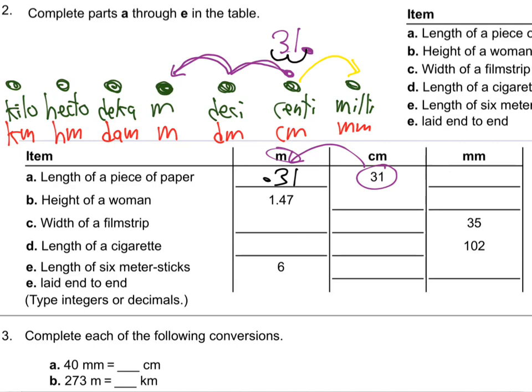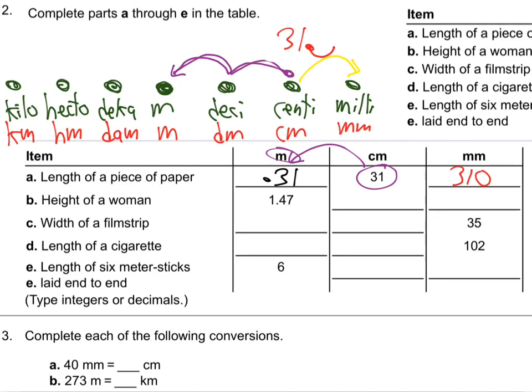So I take that 31. Let me put it back to where it was. Take that 31, which started with the decimal at the end. And I'm going to need to go 1 to the right to go to millimeters. What happens when the decimal goes beyond the edge of the number, left or right? Zeros come in, don't they? So 1 to the right, 310. Done with part A. Does that make sense? You just find out how many jumps left or right and just move the decimal that many spots.